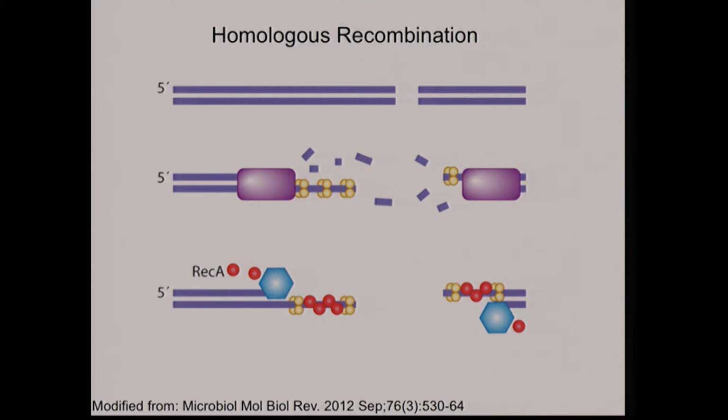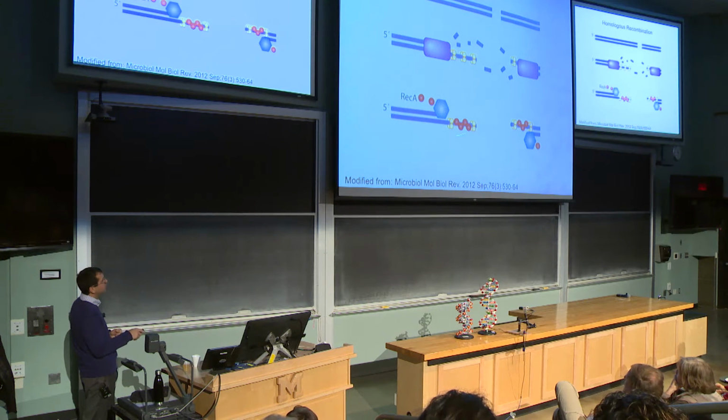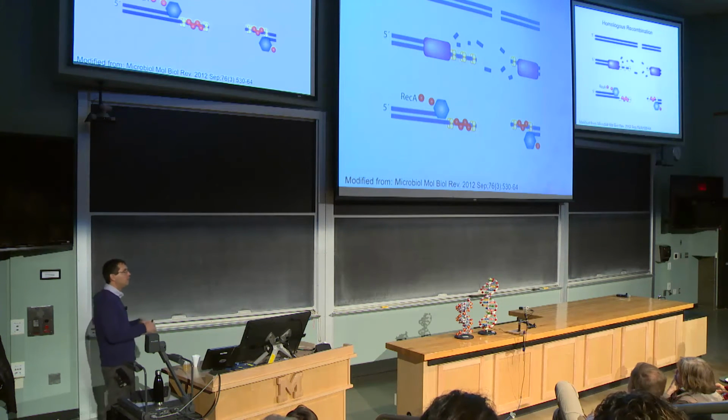So one of the steps that we have worked on is really trying to understand this initial step. This initial step has been worked on by a number of people, including my lab, in trying to understand how RecA protein ultimately gets to this part of the cell. If you remember, I showed you that image with all that DNA. If there's a break in there, when it's all packaged within the cell, how does RecA get to that break site? That's something that we have worked on quite a bit, and that's one of the stories I'm going to tell you this morning.